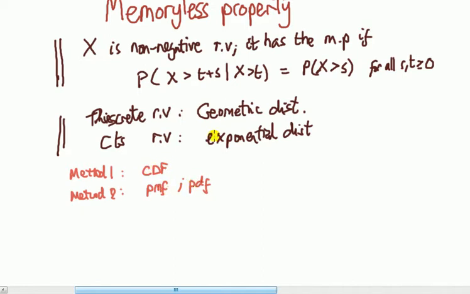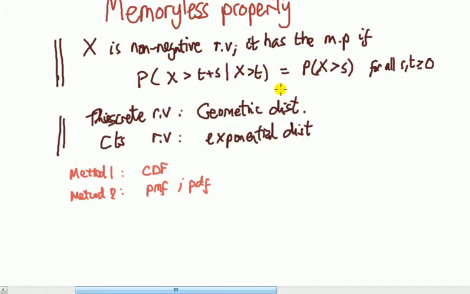Okay, so let's start off first with geometric. Basically, for each of these two, I'm going to do the same thing. First, let x follow the given distribution, and then note what the CDF, or PMF or PDF is, depending on which method I'm going to use, and then obtain an expression for the left-hand side. And I'm going to do the same by obtaining an expression for the right-hand side, and then say left-hand side equals the right-hand side. Done.